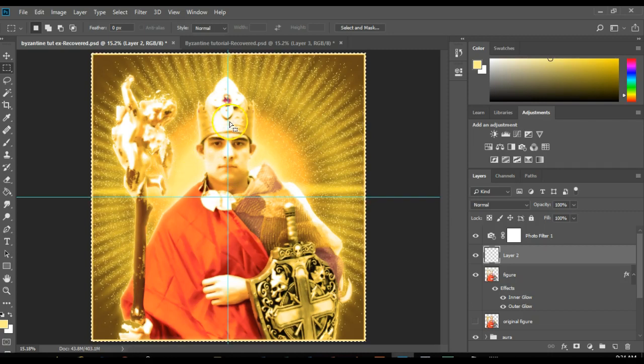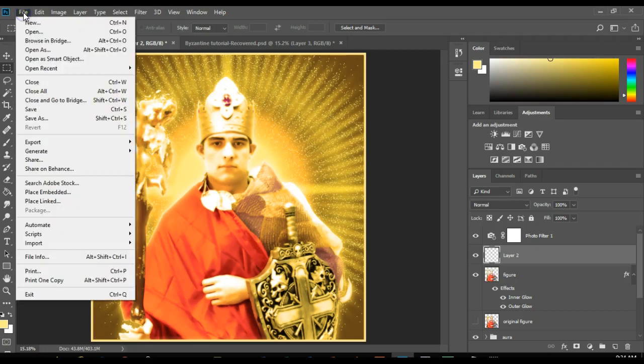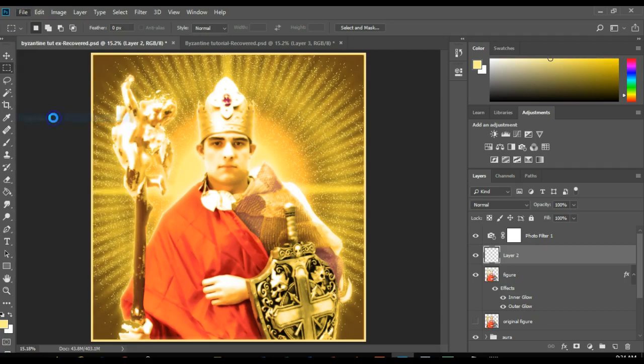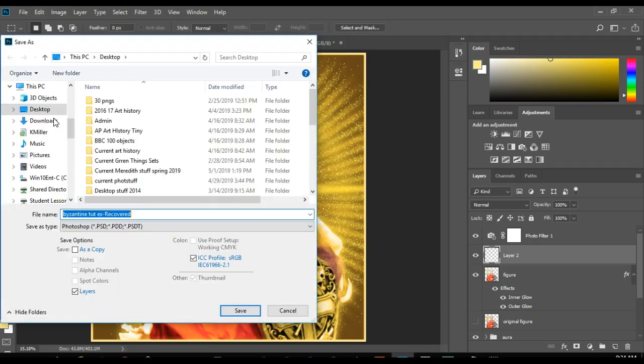So what I want you to do, you can hit Control H to remove those guidelines if you still have them. So I want you to save two versions of this. I want you to go to File, Save As, and this one you're doing working. I want you to keep all the layers intact, okay?